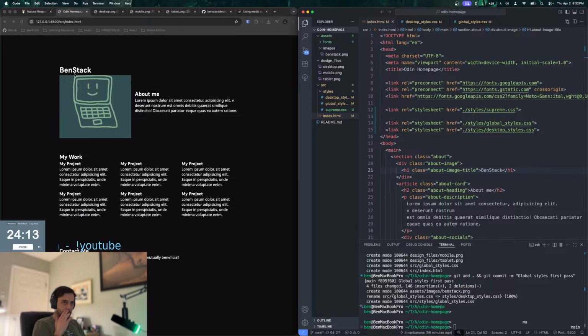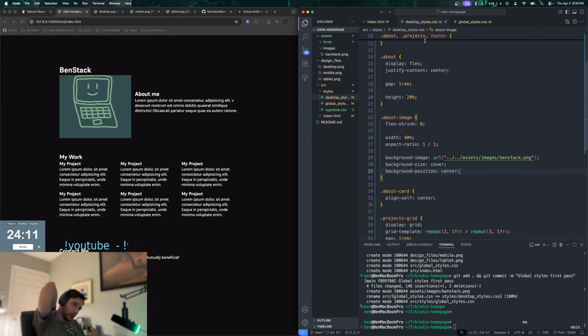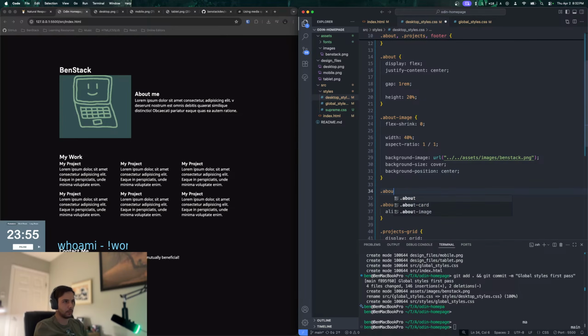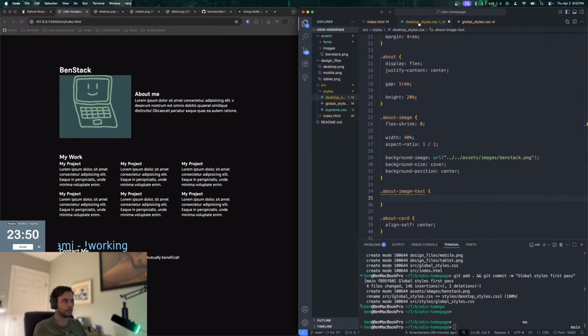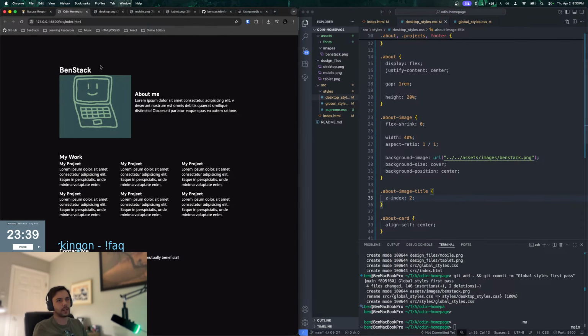Okay, so obviously that draws there, but I need to have it not replacing the background. Now I don't know how to do that actually. I wonder if I do about image text, or is it text? What is it called? Title. Like, do I create a different Z index for it? Like, I bring it up or something? I don't know. Because how do I get it so that the background still draws underneath that? That's what I'm trying to do.